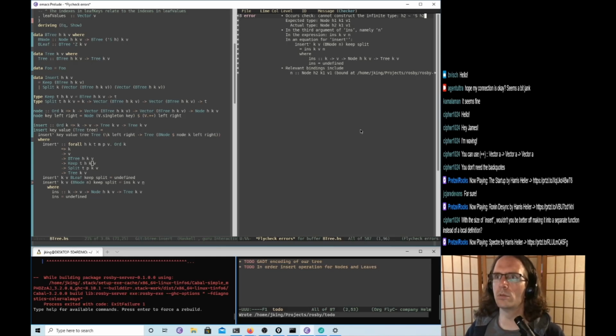So it doesn't know which type variable I'm talking about here, but it knows that one of them needs to be a successor. Right.